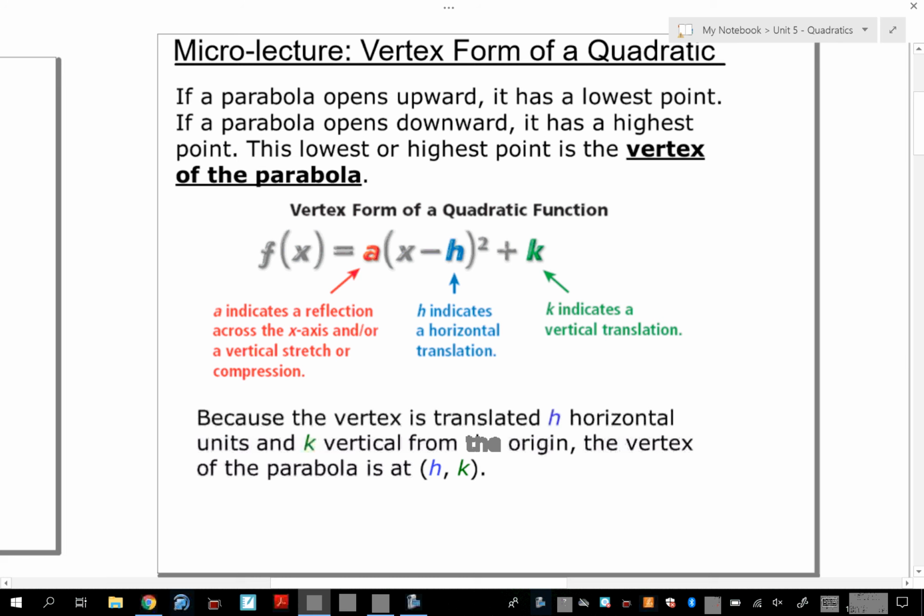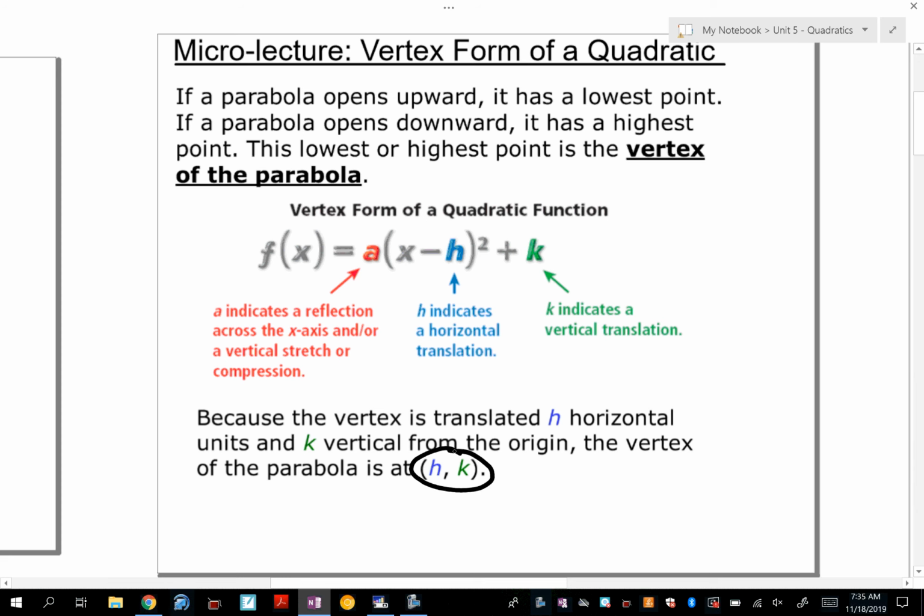All right, so this is vertex form right here. I'll go through those letters. The A indicates whether it's going to be opening up or opening down. So if you see a positive for A, if you don't see anything, so it's positive, it's going to open up. If you see a negative at the very beginning of these functions, the parabola is going to open down. Now the H and the K is the vertex, all right? So the vertex will always be letter H and letter K.